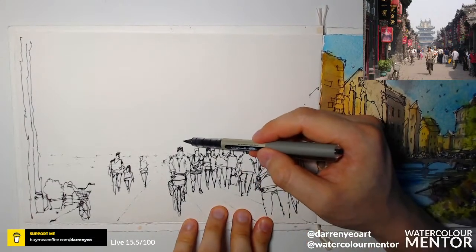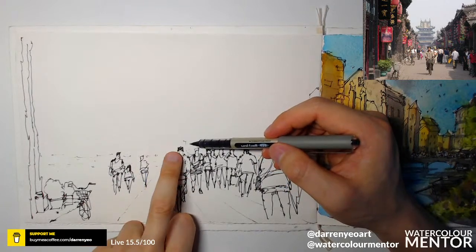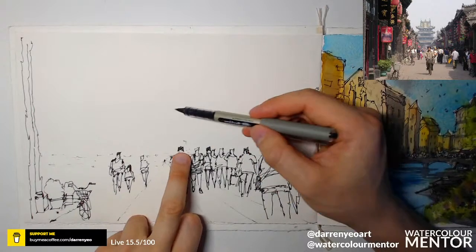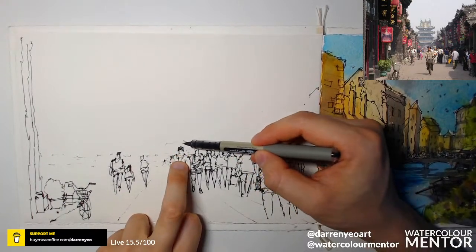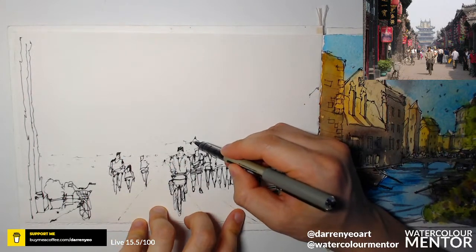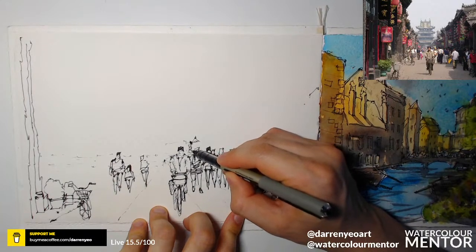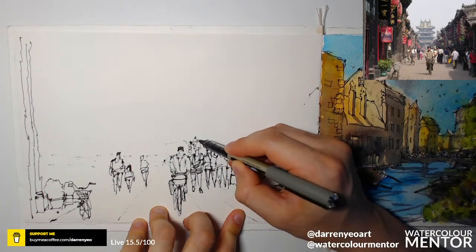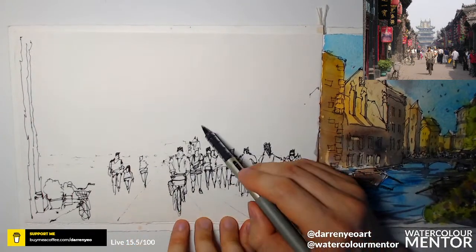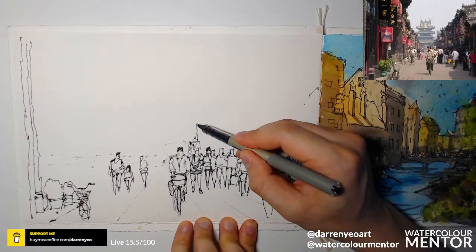Now, I'm going to have a look at this whole chunk of buildings here in the background, and I'm going to start it roughly around here. Right in the center of the page, mid center right, is where this pagoda is. It starts around about here. But we've got all this stuff coming off the rooftops, little lanterns hanging around, and what I want you to do is treat all of this as one big shape. So I don't want to bother too much with all the details.